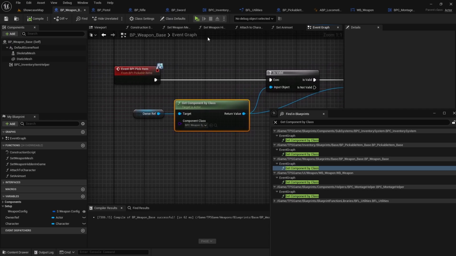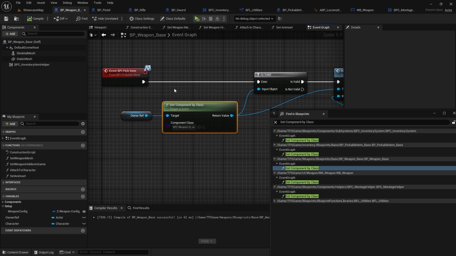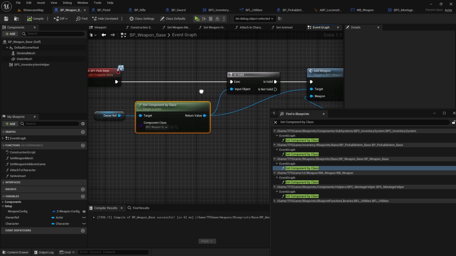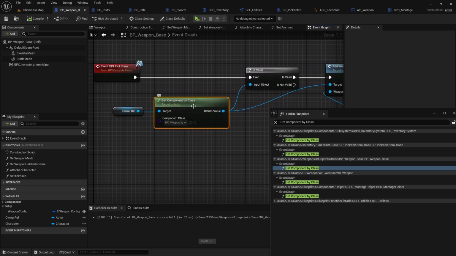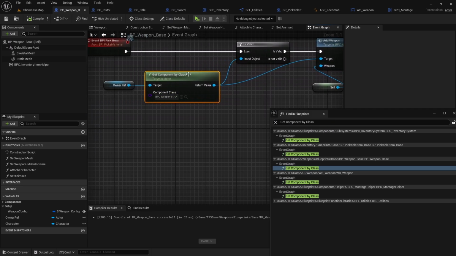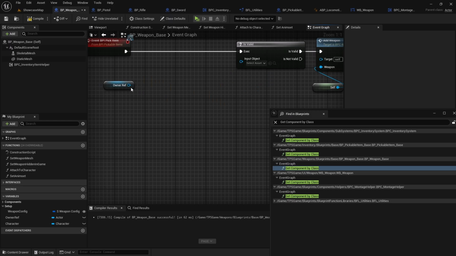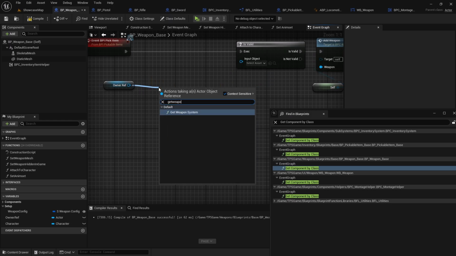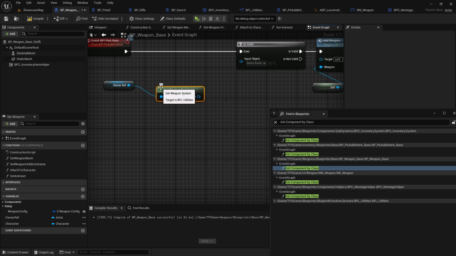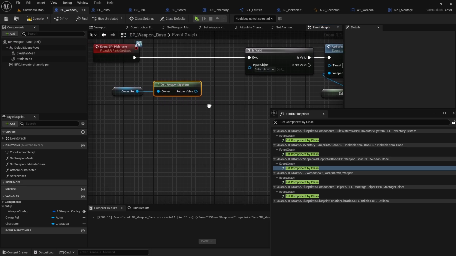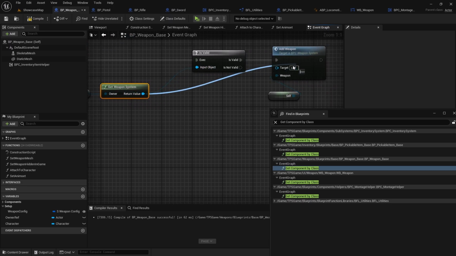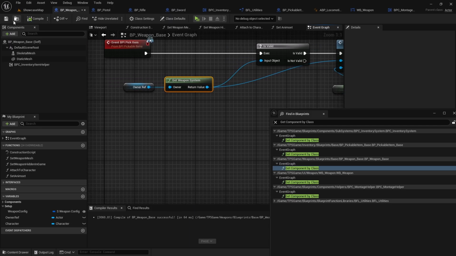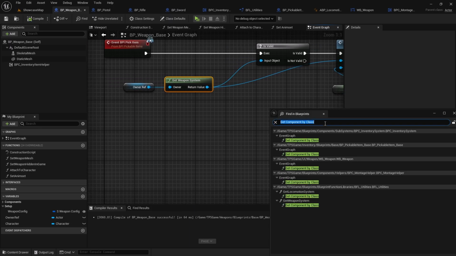Okay, so inside BP weapon base again, inside this BPI pick item interface function, we have used this thing here. So instead of using it like that, let's get weapon system instead and use it here. Compile and save.